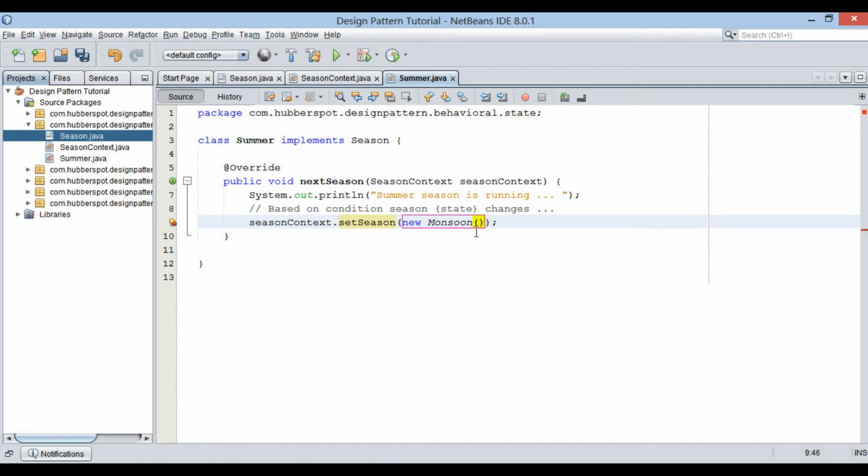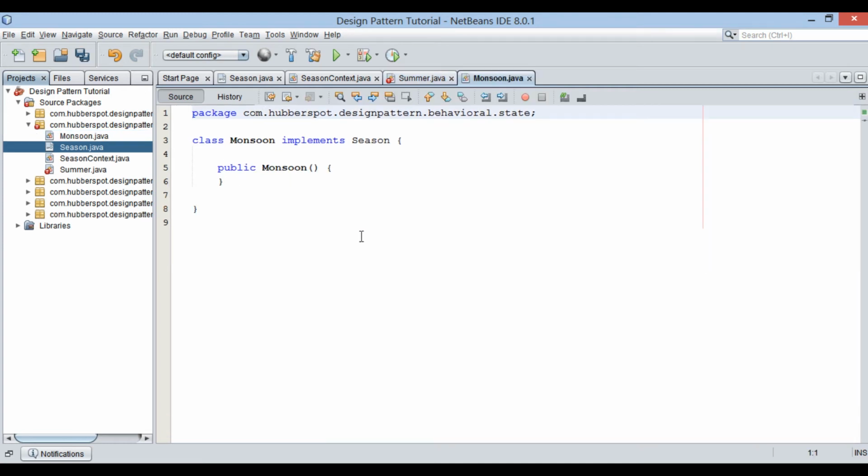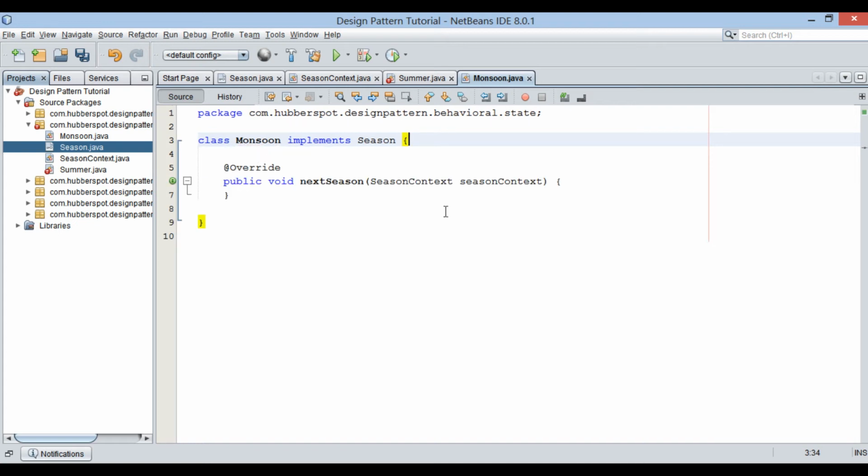it. As there is no monsoon class created, let's create a class by name monsoon. Make this monsoon class implement season interface. It prompts us to implement abstract methods of season interface.